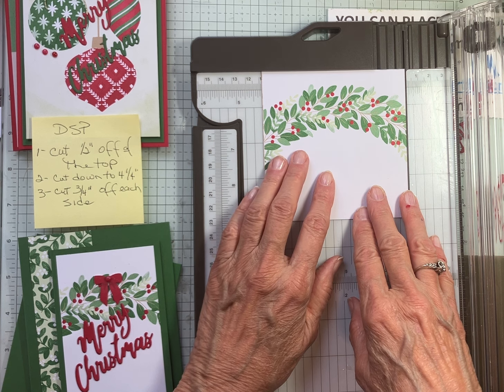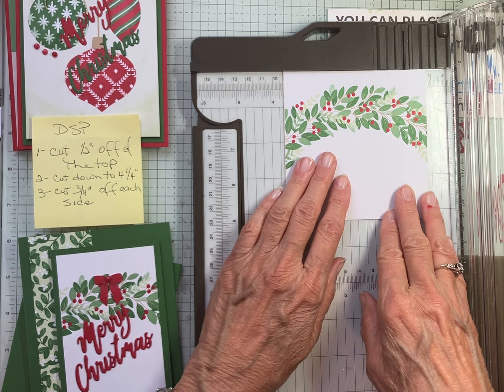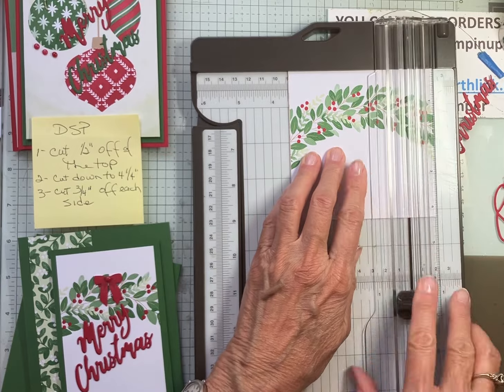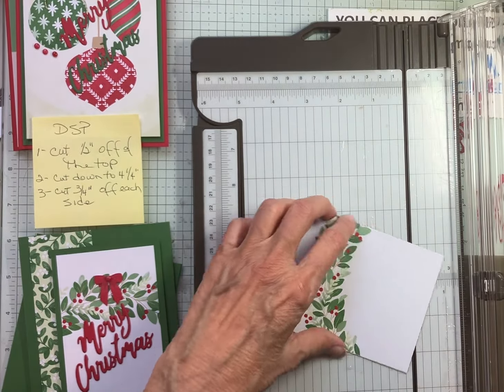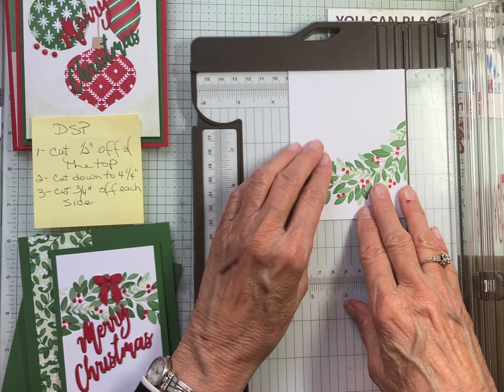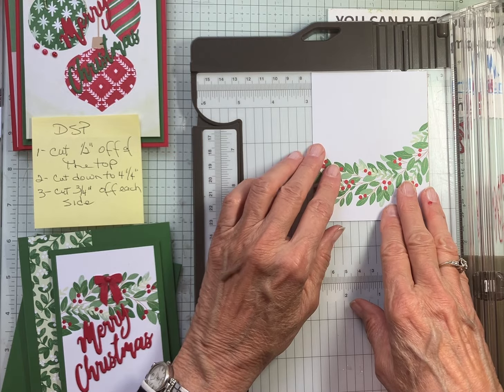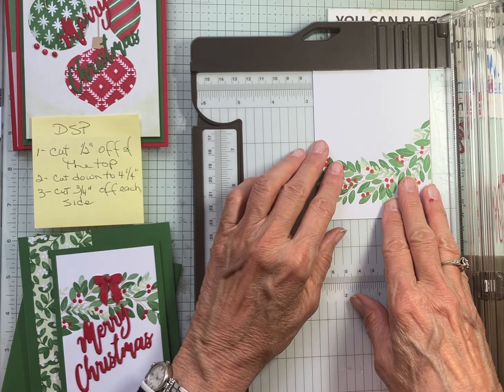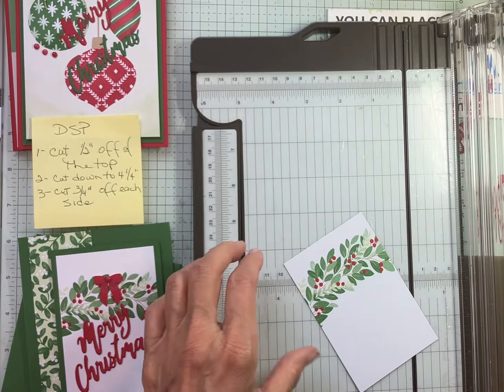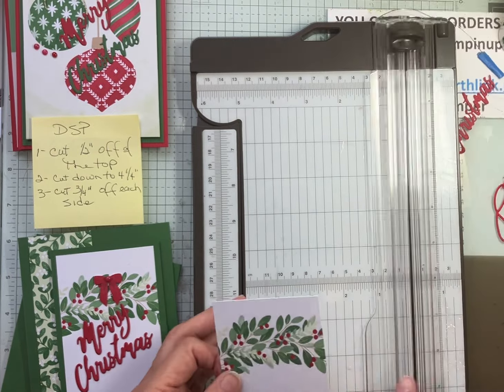So I'm going to cut 3/4 inch. So 1, 2, 3. I'm going to cut 3/4 off that side. This makes you a little nervous cutting away so much of it, but okay, 3 1/2. So now I'm going to cut off 3/4 inch this way. Be 2 3/4. Just have to figure out your little numbers here. Here we go.